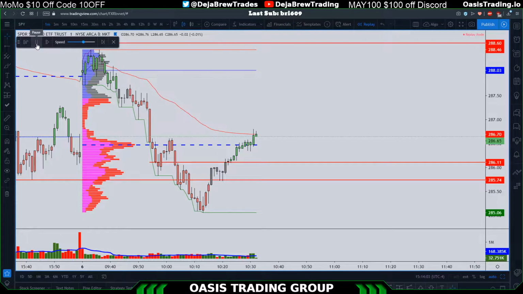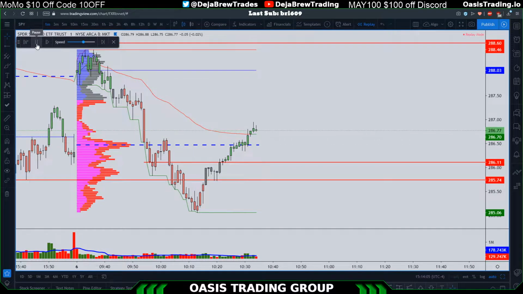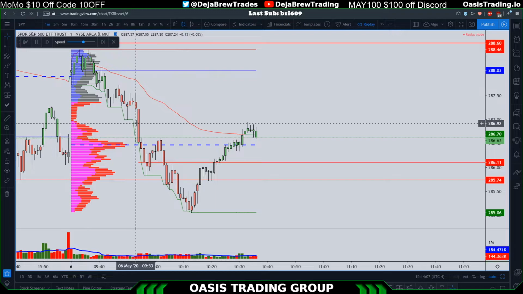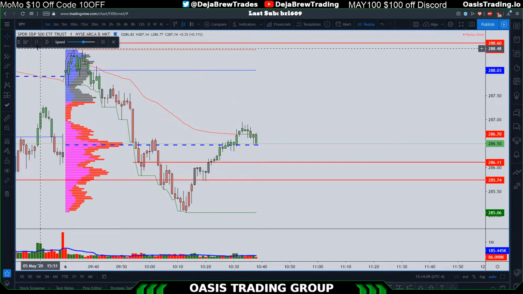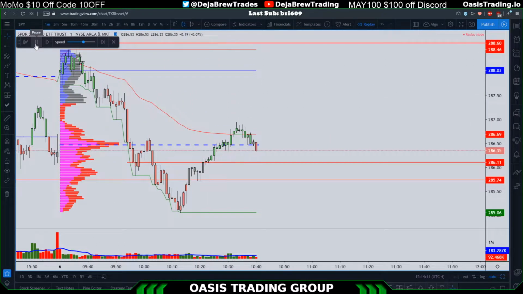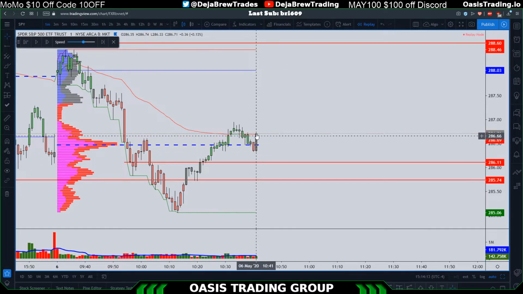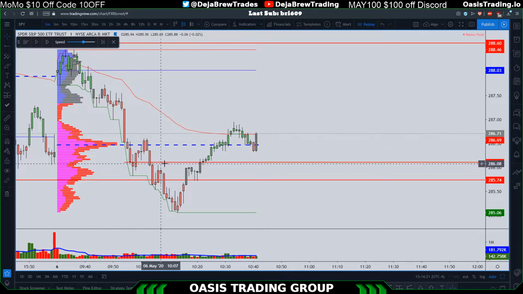Okay, there's your VWAP test. You're still going for the gap. Now the gap is starting to fill in. You still have a little bit of a gap here. Your POC is starting to rise. Okay, now you're starting to flip red a little bit, but now you're flipping back. So right there, that one little red candle would have scared you a little bit if you ran a long. But as long as you're holding these supports down here, you're looking good.